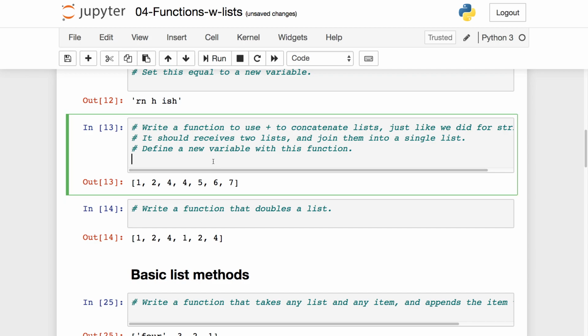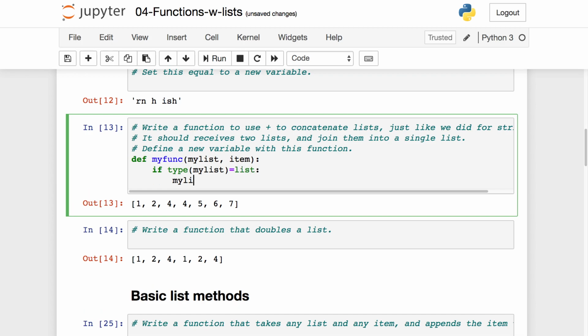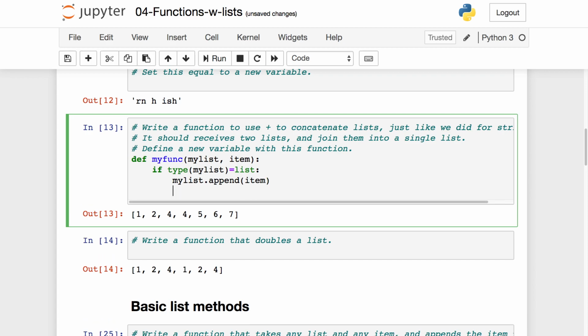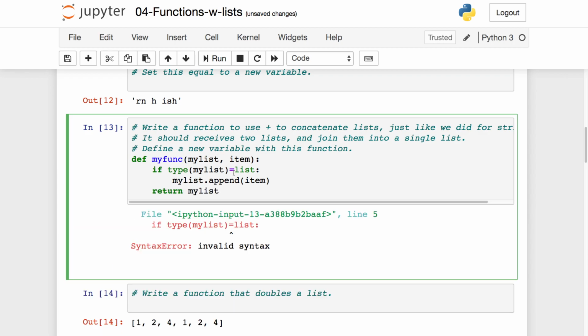Okay, this one is pretty simple. Define myfunc to receive my list and item. And the simple function would be if type myList is equal to list, then myList.append item, myList is equal to, right, there we go again, double equal sign.